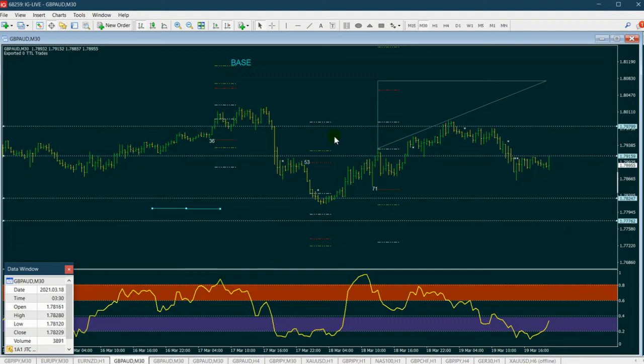But guys, this is all, as I say, when the technically correct formation is marked, that gets marked on the chart automatically. I don't mark that on there. I don't know when it's coming. I don't sit and watch the charts. When that gets marked, an alert goes to the screen and an alert goes to my mobile, I then have a look and see where I want to go from there.